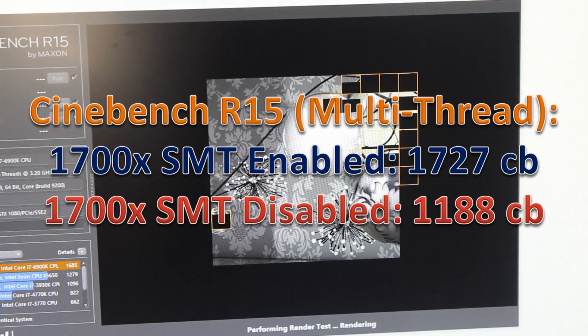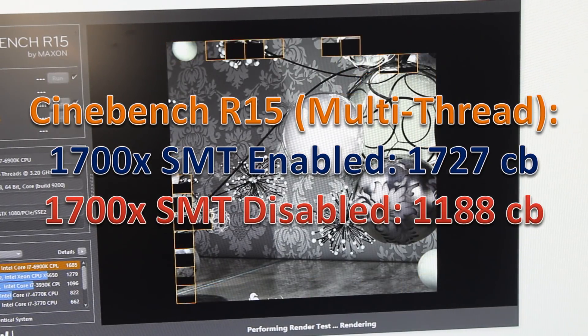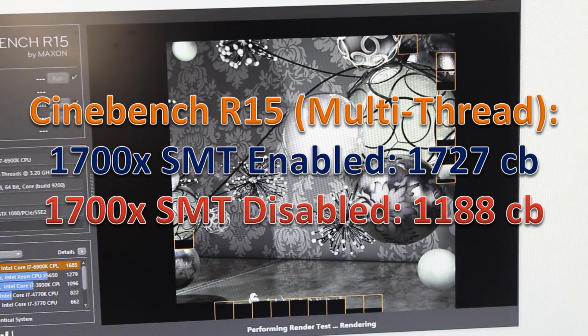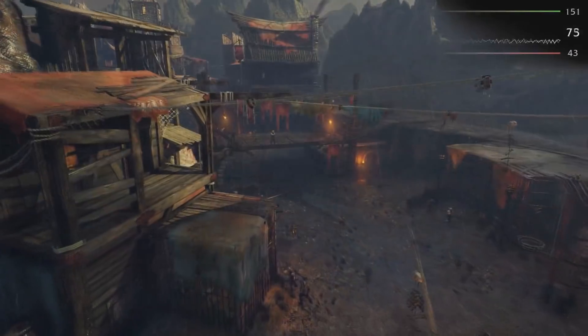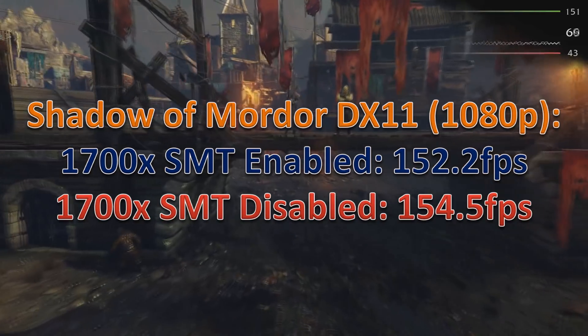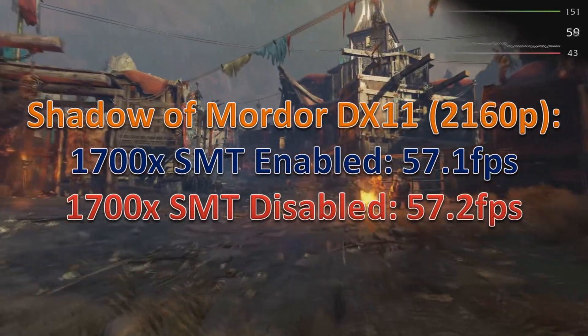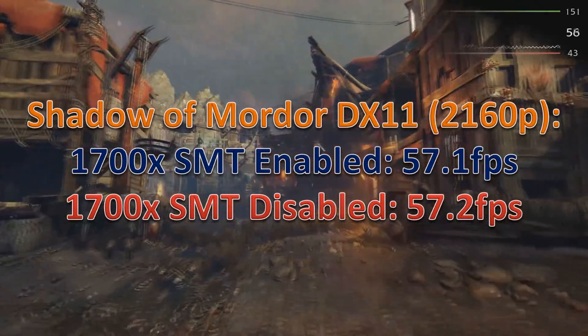Without further ado, let's jump into the benchmarking and see what the 1700X does with SMT enabled and SMT disabled. I'll be showing more of these benchmarks in my next showdown, but let's get into the handful I'm showing today. First up is Cinebench — this is obviously productivity-related. You see that with SMT disabled, there's a big drop down there; it can't utilize as much, which makes sense, exactly what you'd expect. But the games are where it differs. In Shadow of Mordor, we see a small bump up at 1080p, and then it's pretty much identical through the other resolutions with SMT disabled.